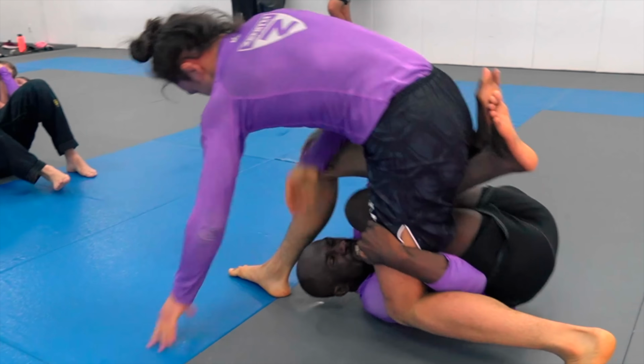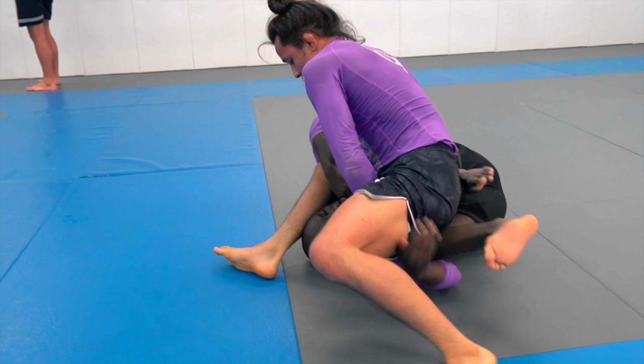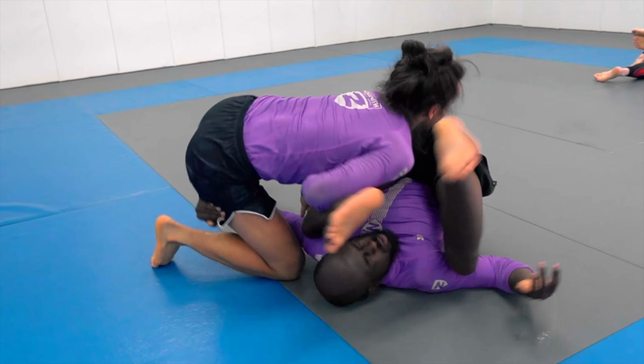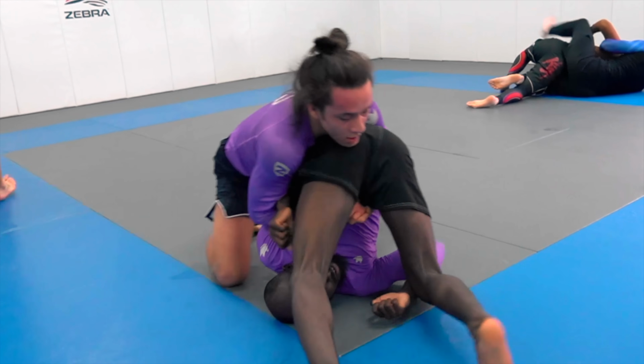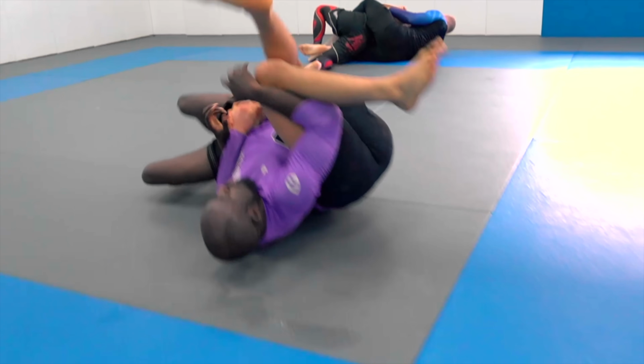I think this video really showcases how technical purple belts can be. It's just small mistakes and grip choices, but these two are obviously really good. People often ask me the difference between belt levels, and besides a larger toolkit of techniques as you progress, it's really about making fewer, smaller mistakes. The devil is in the detail in Jiu-Jitsu.